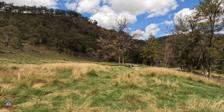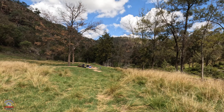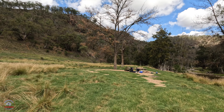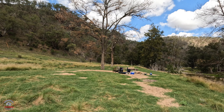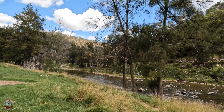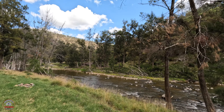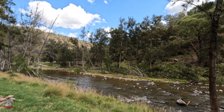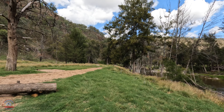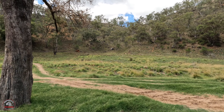I'll walk up to this next bit and head back. This is the camp I could see from a distance, which is also sandy and grassy, so you shouldn't have any problem with pegs. Swimming, fishing — generally that kind of stuff is what people do around here, and that's what you'll get as a reward for coming down this far. There may be a little bit more further down, but I think you get the gist of what it's like.